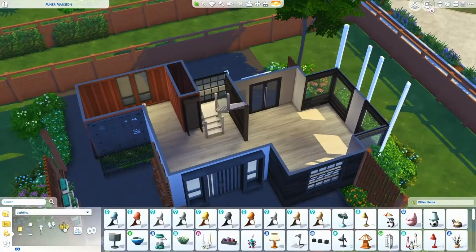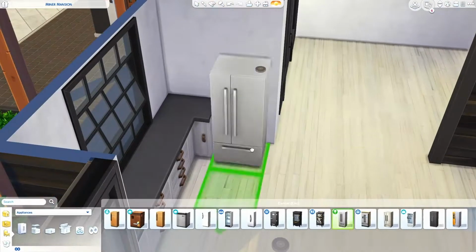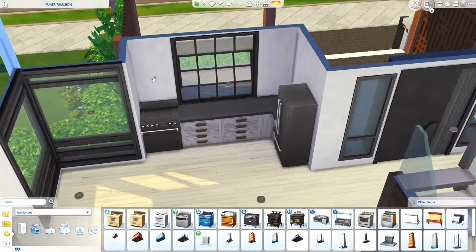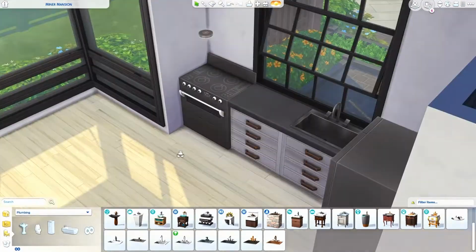Which, by the way, speaking of mailboxes, I am so incredibly excited for Snowy Retreat. Is it called Snowy Retreat? Oh my gosh, I completely forgot the name of the new pack. I think it's called Snowy Escape. It's called Snowy Escape. Oh my gosh, it completely slipped my mind right there.